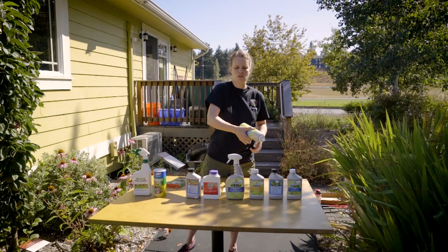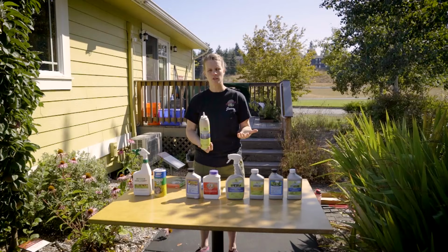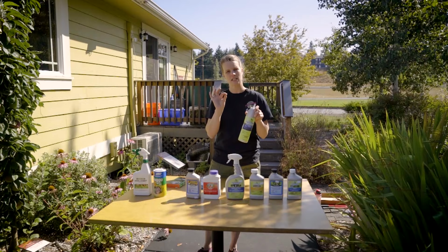You can get 25-pound bags, and you can get it in all different sizes. You can get food grade if you're using it around a lot of animals. Again, it is not going to be harmful to you or your pets. I use diatomaceous earth in my home, actually. I've got little tiny black ants.